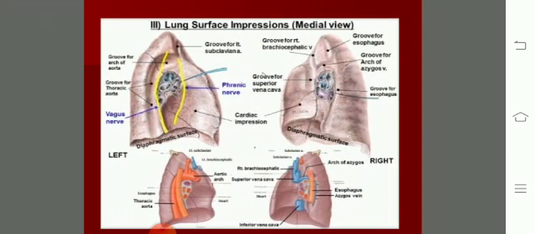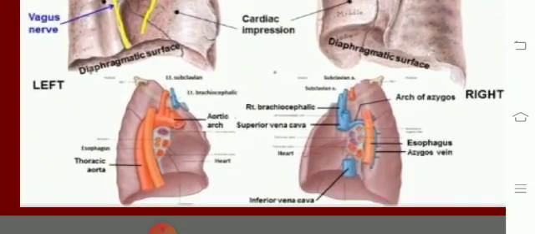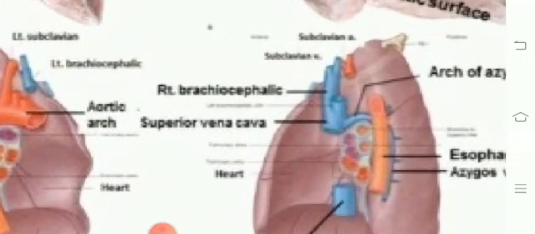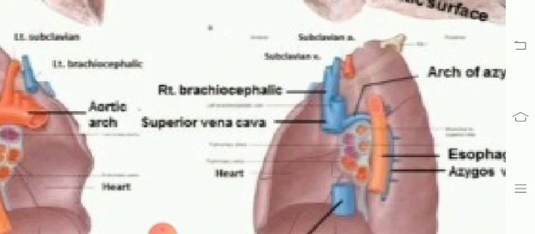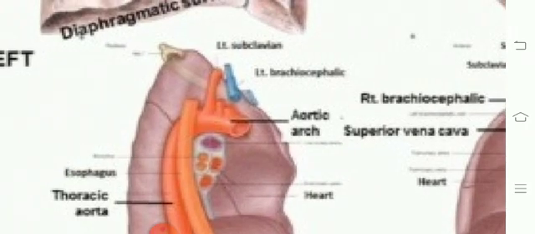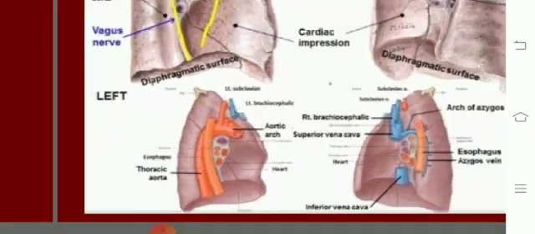Correct. So look at that figure. You are seeing the right lung and left lung. Both the figures are there. Just concentrate on right lung, which is the structure which produces the impression just above the hilum of right lung? It is the arch of azygos vein. Look at that. After that, this arch of azygos vein is finally draining into superior vena cava. What about left side? Left lung, it is aortic arch.